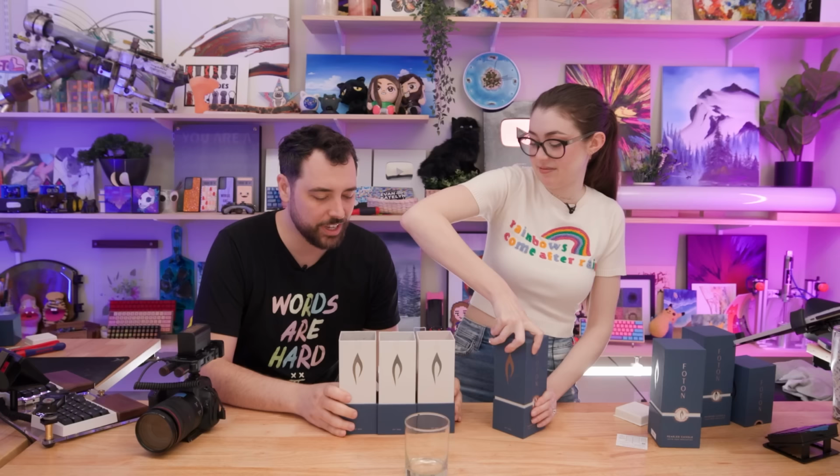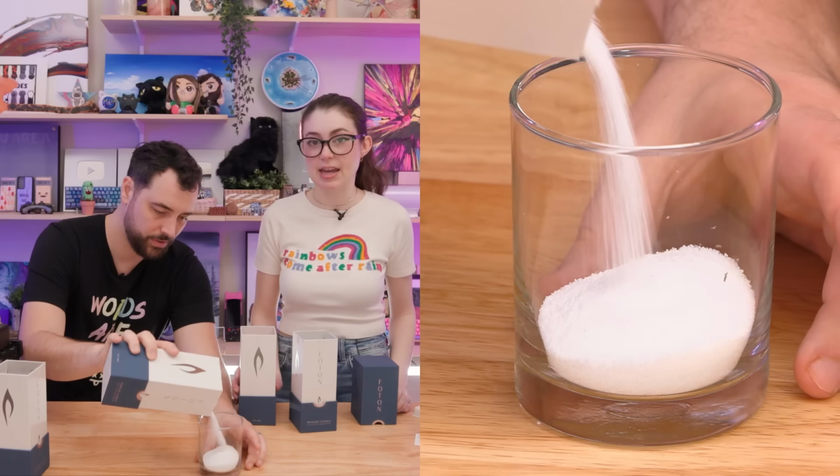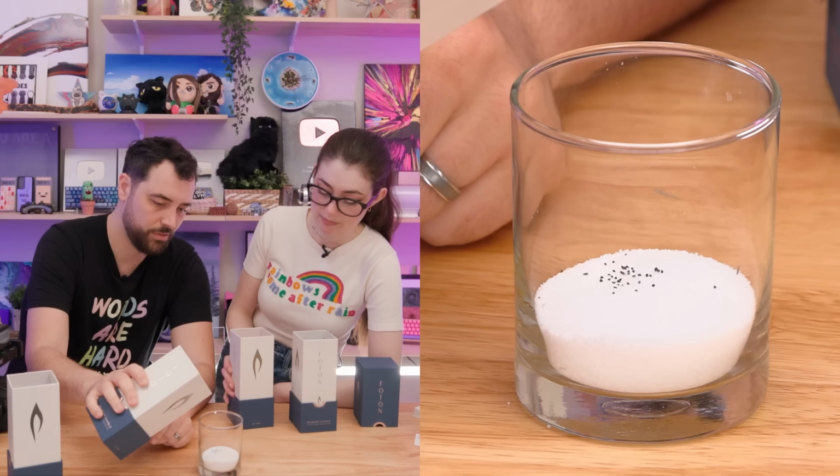Let's do the split. There you go. All right. Let's pour some white in. Now, I do think this will have a fun look because, compared to normal candles, in order to do a layered look, you can do it, but you have to wait for each layer to cool, which is a little bit annoying.